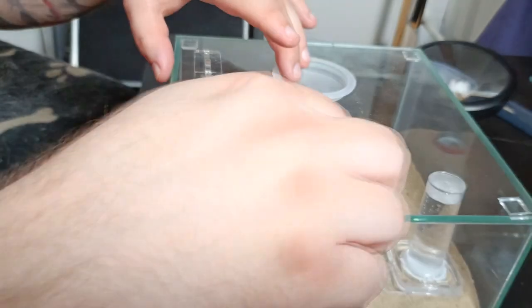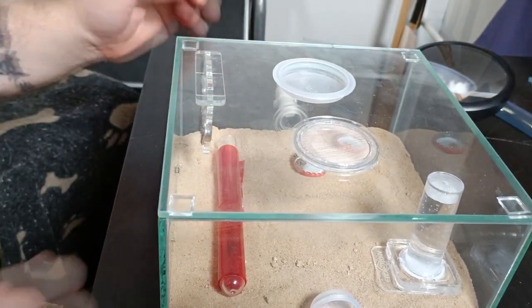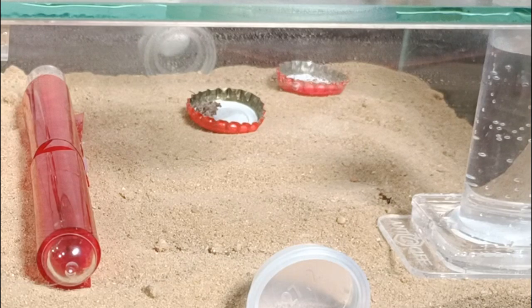Smells pretty terrible. Let's see how our ants take this prey. It took maybe 10 minutes or so before this one worker actually got out from the tube and started exploring a little more. It was a little bit next to the test tube on the left side when I was adding the food in the enclosure. But as we can see, slowly and surely this brave ant is smelling this cricket jam and getting interested.